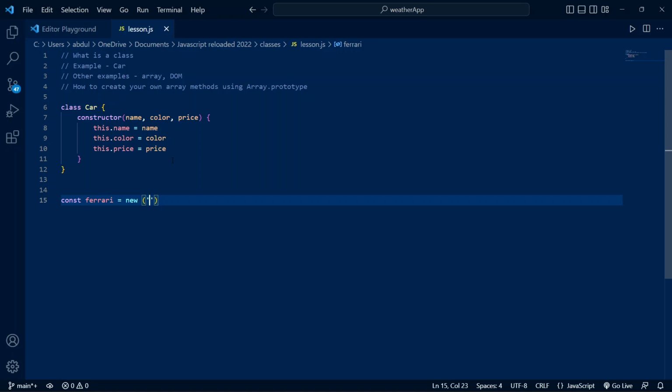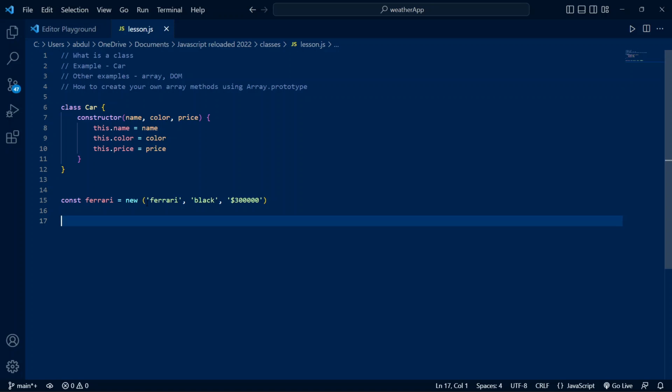So I'm going to say the name is Ferrari, the color is, let's say, black, and the price, I'll just say any number, let's say 300,000 euros.